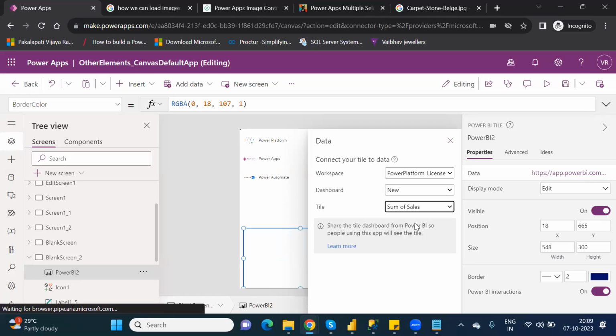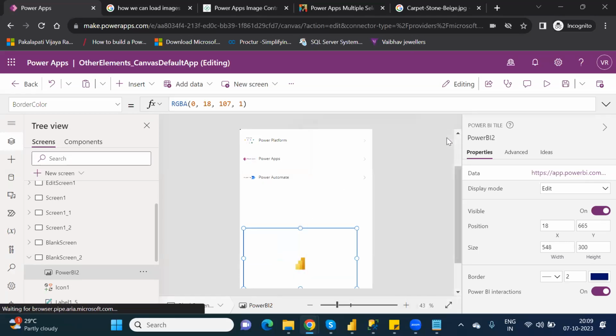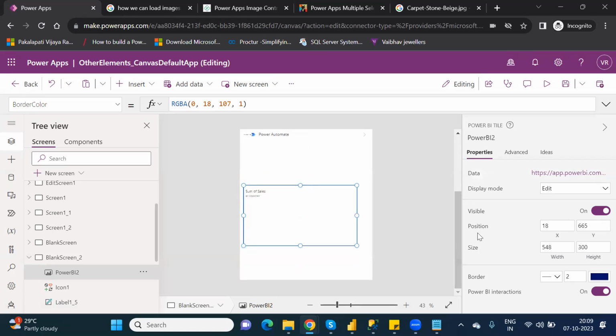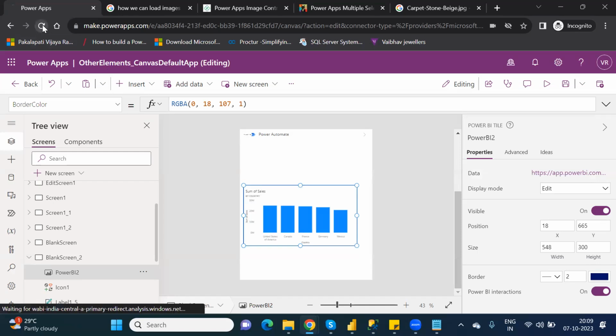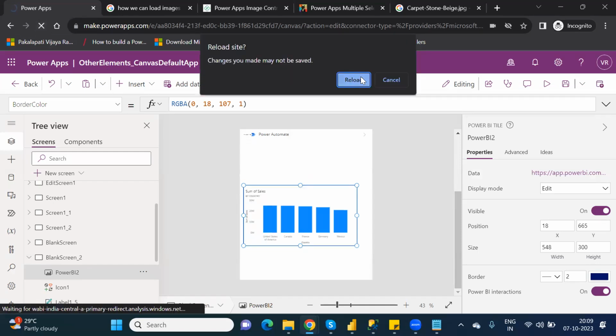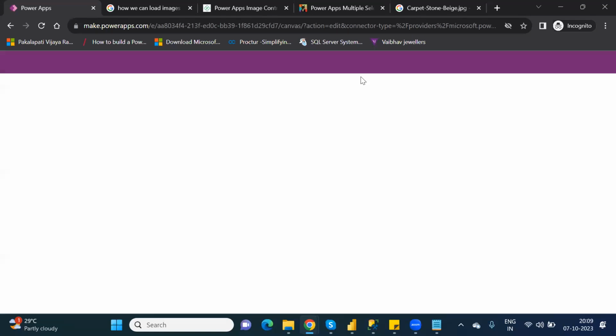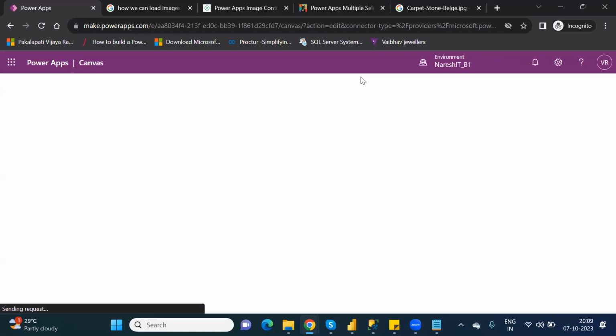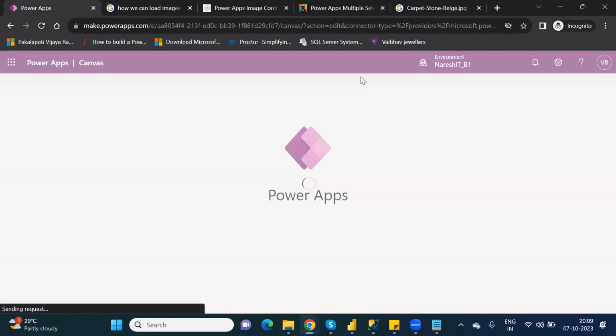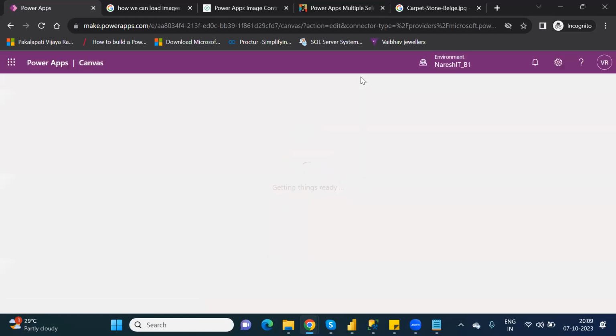When you click on this, see here. Here it is showing. Sometimes there are different tiles, and whichever tile you want, you have to choose that particular tile only. Let's see. There are two visuals, right? Those two visuals I need to show here.